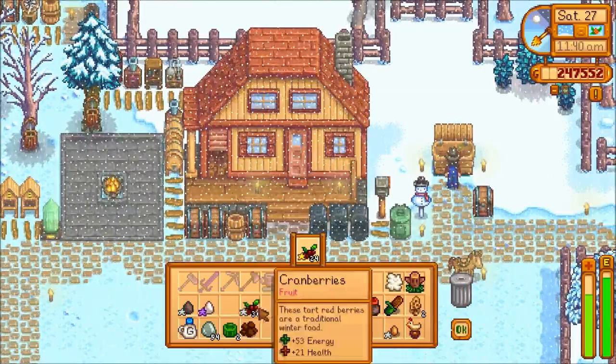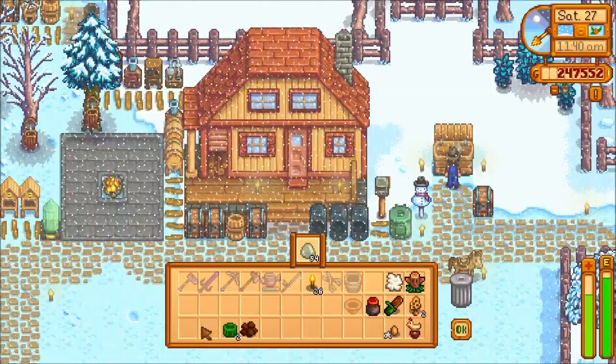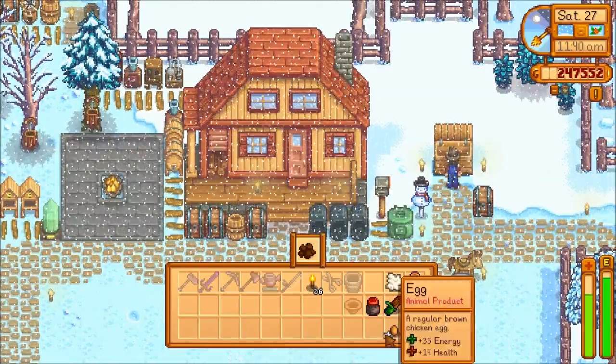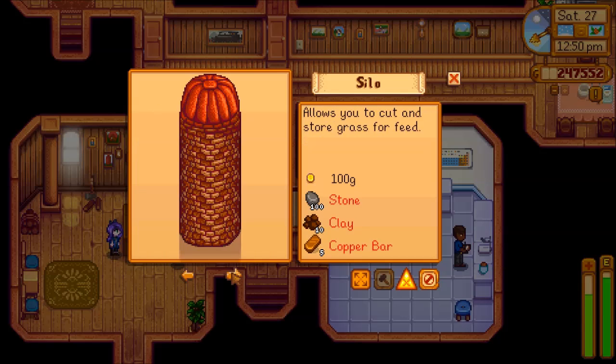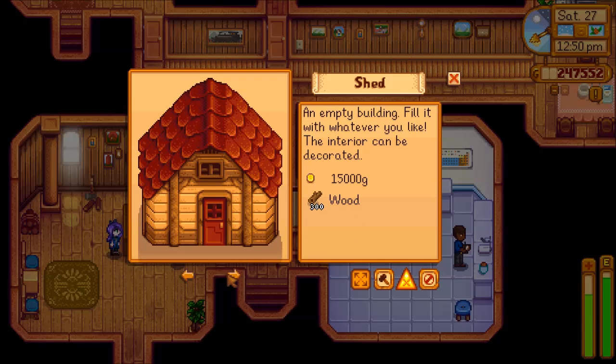So we got a bunch of stuff. Hopefully we'll make some good money. Of course, I know we will make some good money. And we'll go take that over to the museum. All right, we're going to go ahead and construct a shed. So this will cost us 15G, but I believe we just made all of that money on selling our crops here. So we'll go ahead and build this for the 300 wood as well.